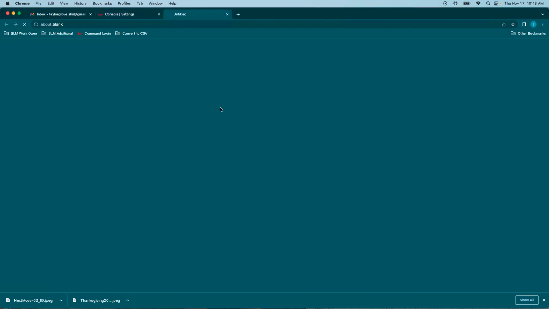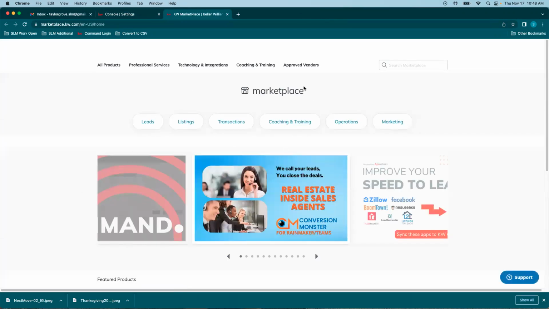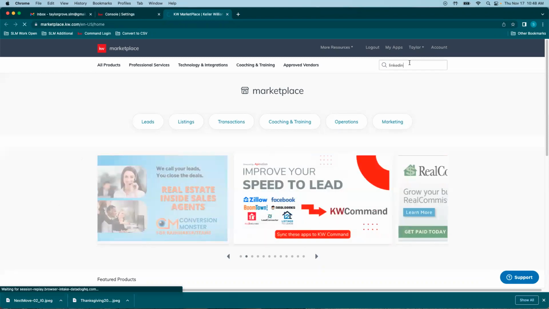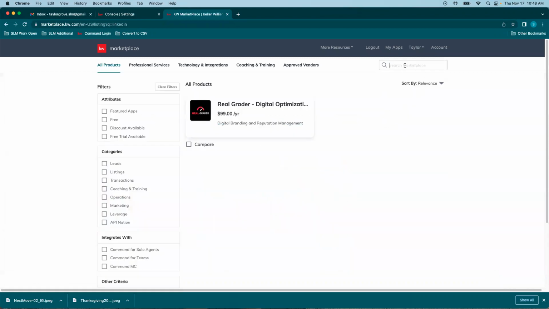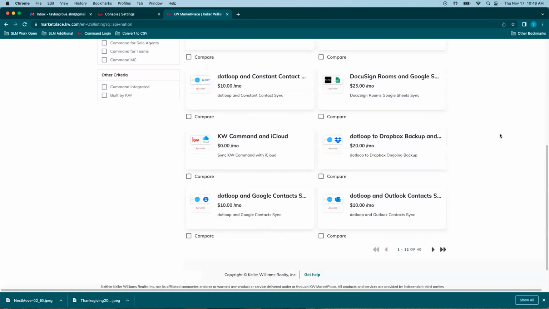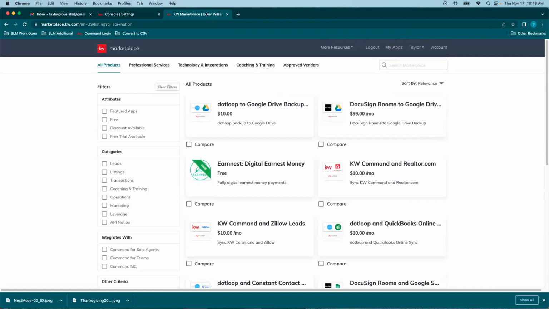You do have the option to connect more apps, and that's going to, once it loads, redirect you to the marketplace. In here somewhere, I do know that you can connect your LinkedIn.